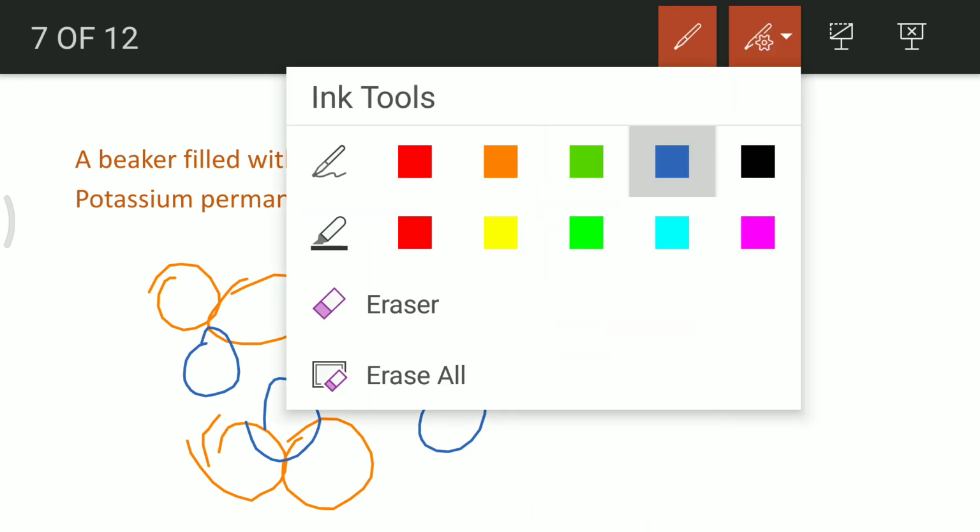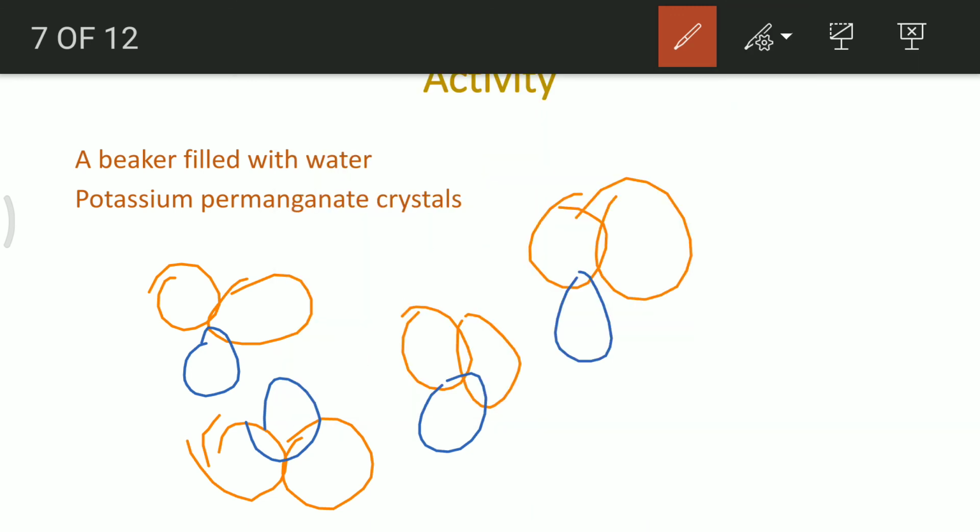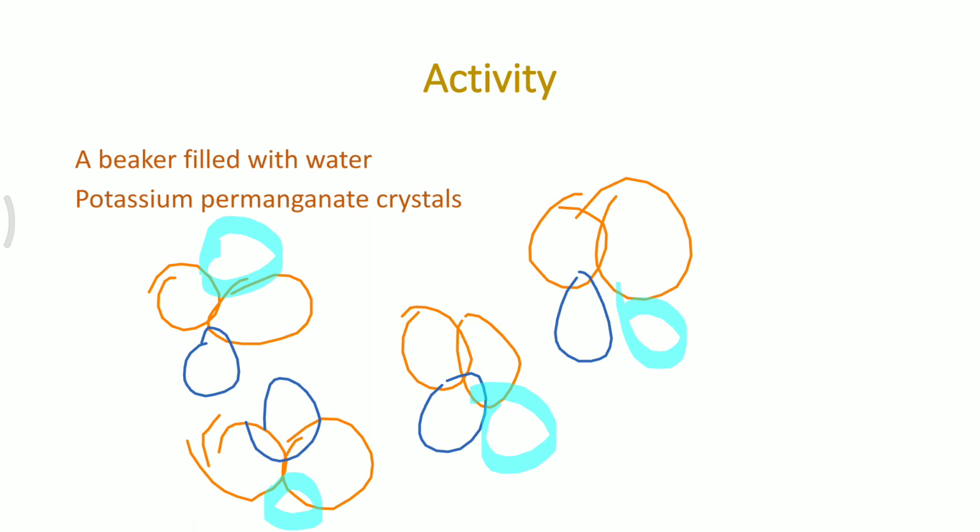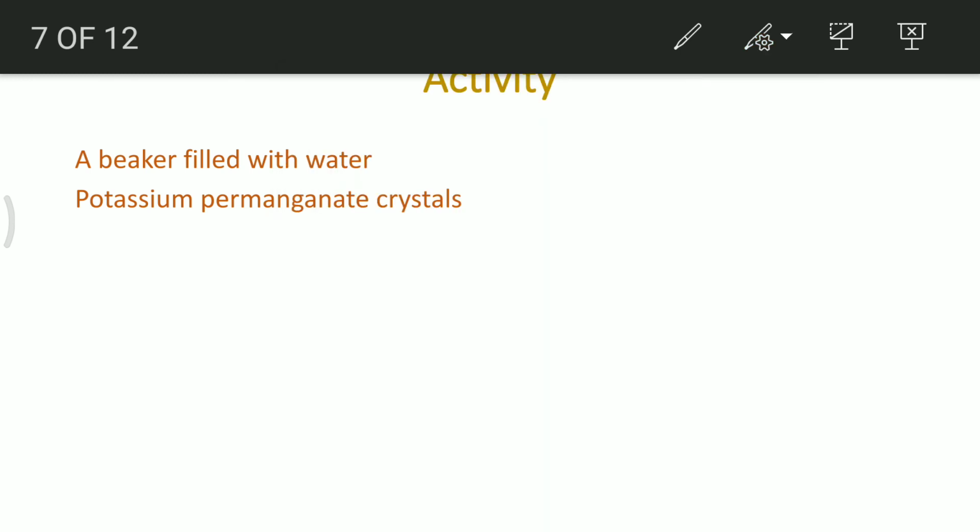Whenever, suppose, a dye or potassium permanganate is added, it will come and bind over here. So in between the molecules they will just come and bind. When the equal distribution is there for this potassium permanganate or any other solute particle which has come in a liquid medium, then we say that diffusion has occurred. So whenever equilibrium is reached, it is complete diffusion. Diffusion takes place in all three mediums. You are capable of diffusing any substance in solid, liquid, as well as in gases. This was the liquid diffusion.